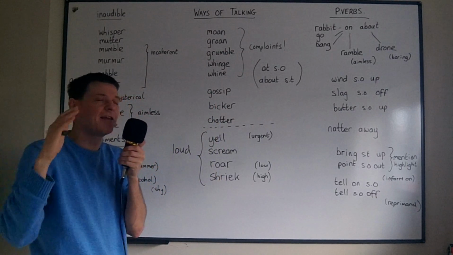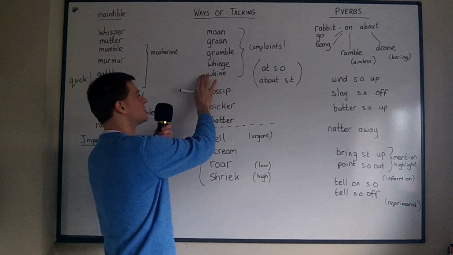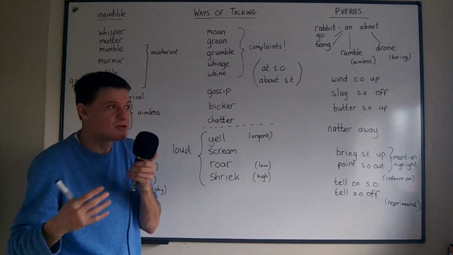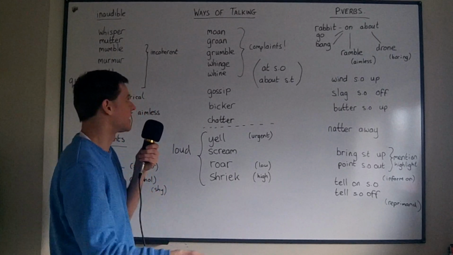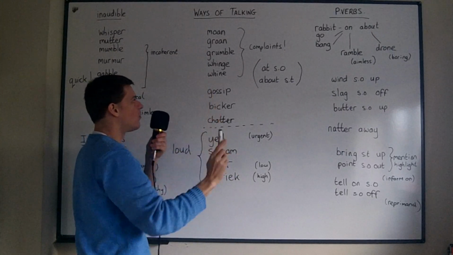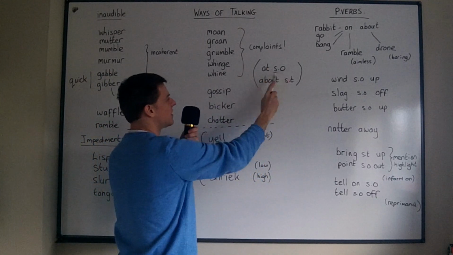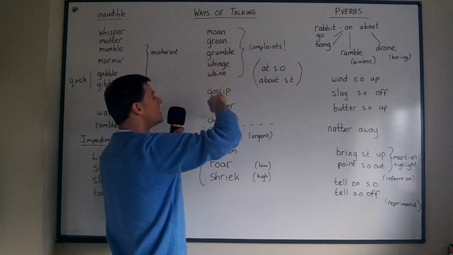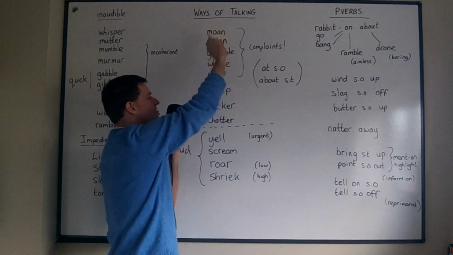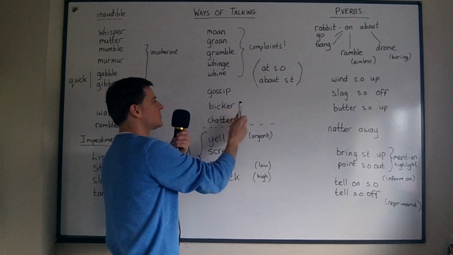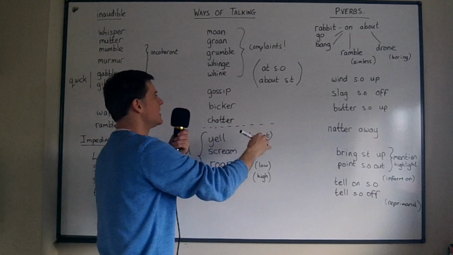It's like that. But obviously, young children also whine quite often, and they get in bad moods and they complain and complain and complain. This would be whinging or whining as well. And I've just put here some prepositions. Whinge at someone, but whinge about something. And the same goes for all of these. Maybe not chatter actually, but you can bicker about something, you can gossip about something.